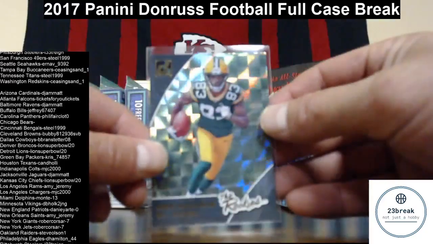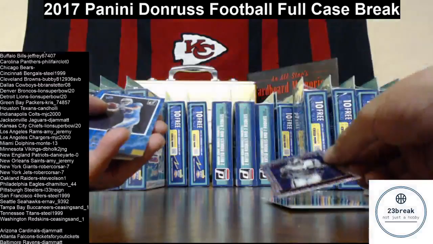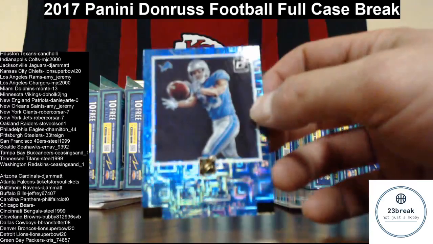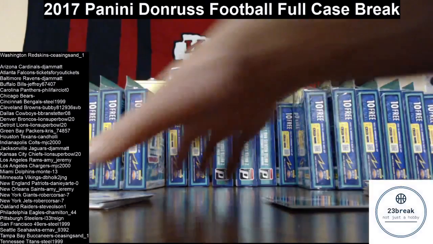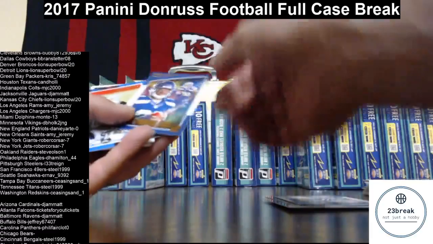Legend Series, Marshall Faulk. Elite Series, Carry On Johnson, Detroit on the board. This is the blue. I think the red are the more valuable, like that Nick Chubb. That's the more rare. Andrew Luck. Rashad Penny, Gridiron King.